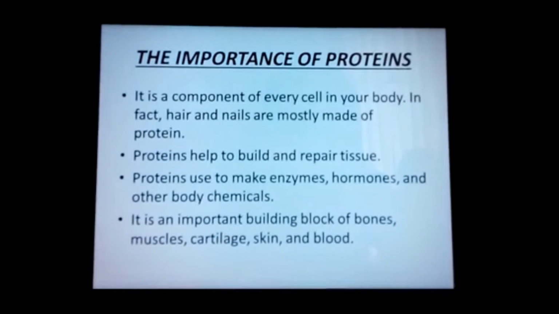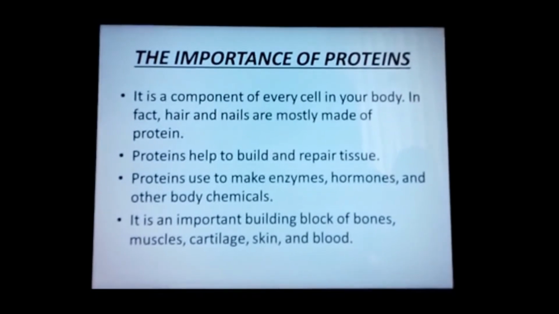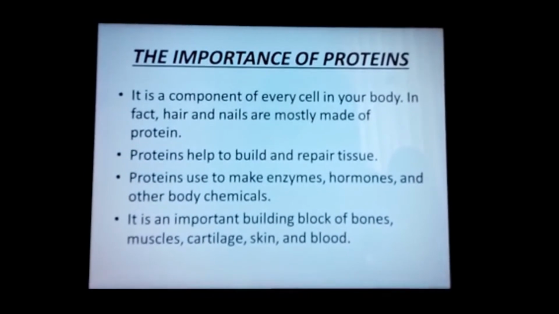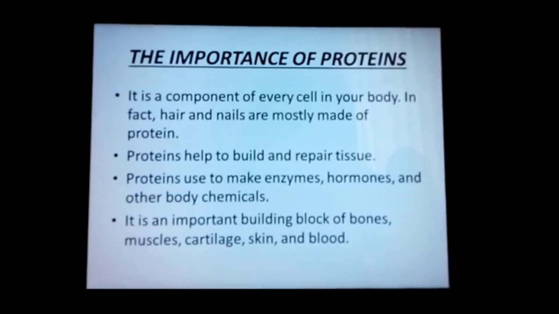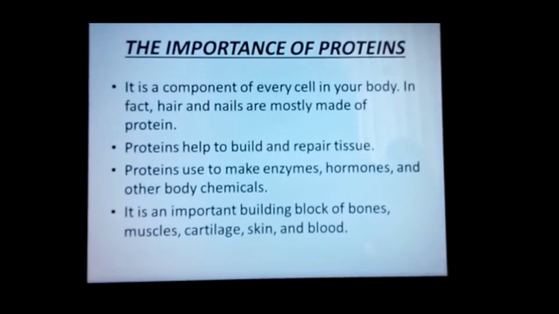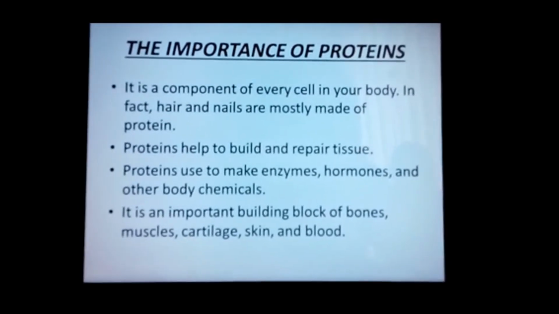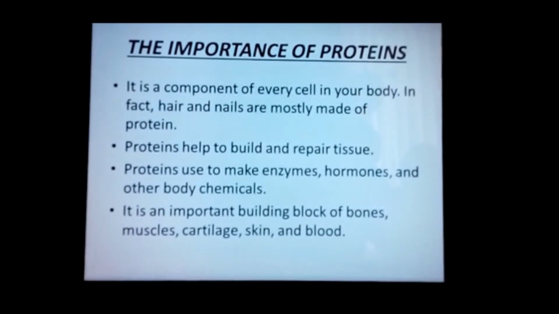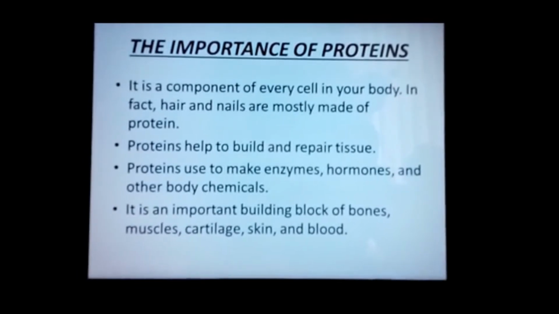The importance of proteins. It is a component of every cell in the body. In fact, hair and nails are mostly made of protein. Proteins help to build and repair tissue. Proteins are used to make enzymes, hormones, and other body chemicals. It is an important building block of bones, muscles, cartilage, skin, and blood.